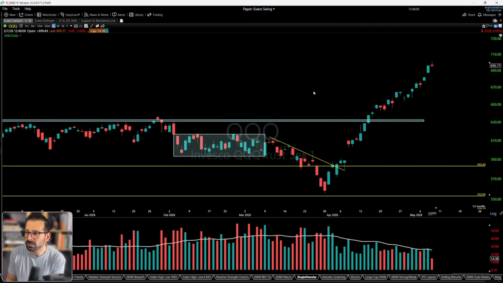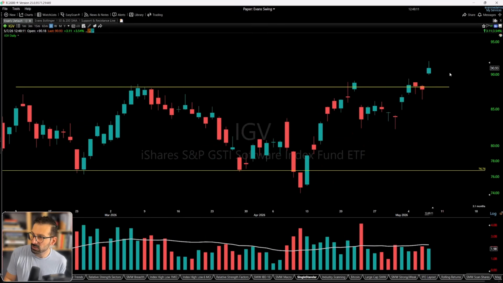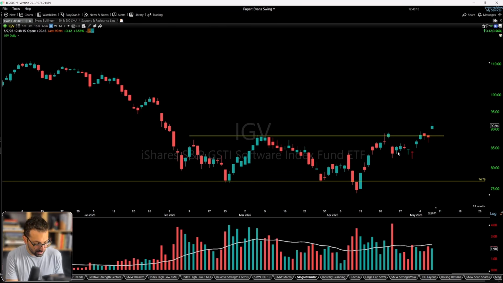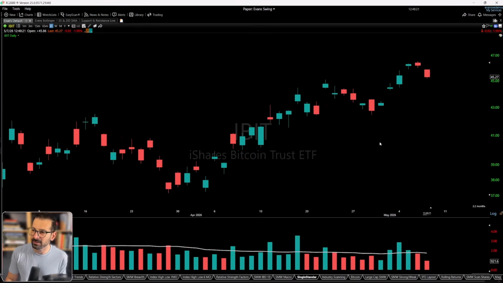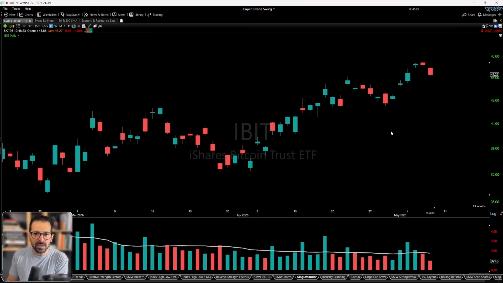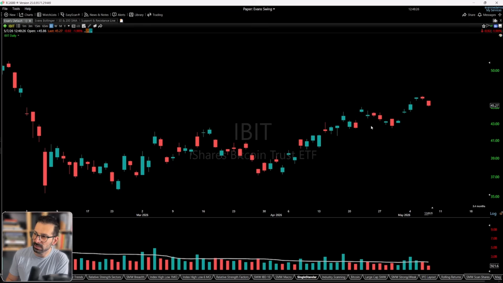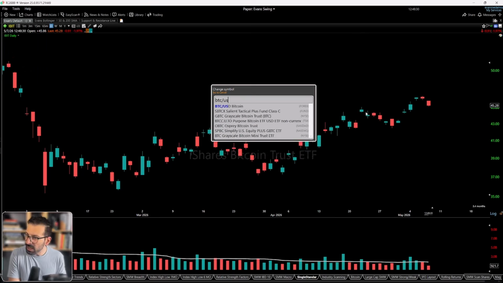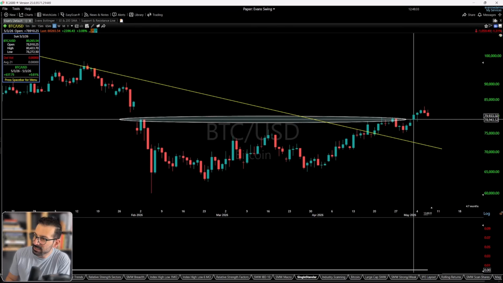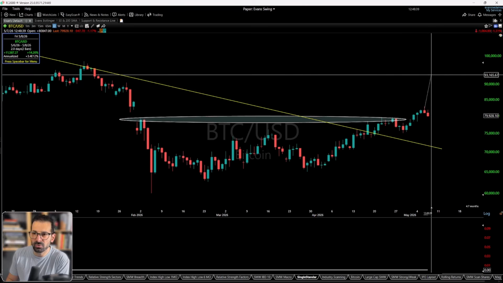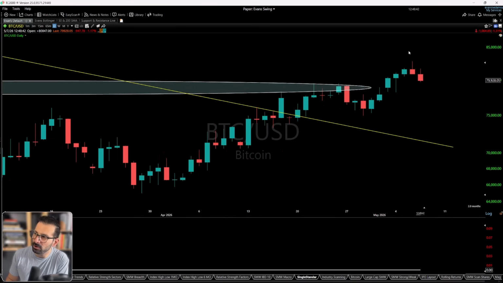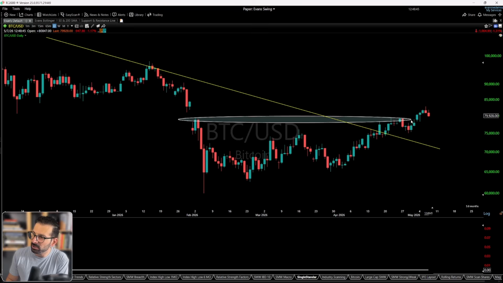Where else am I seeing opportunity? So software land, IGV, you can see it starting to ratchet up and break out. And I would say another spot for rotation, which I don't know, I give myself probably a C on this trade. I talked about Bitcoin 2 weeks ago as a spot to pay attention to, and I was saying around 77. So I was early in the trade, but I was expecting that we would squeeze much quicker here, and we are still kind of floundering.